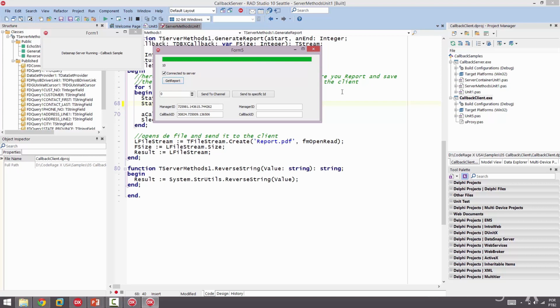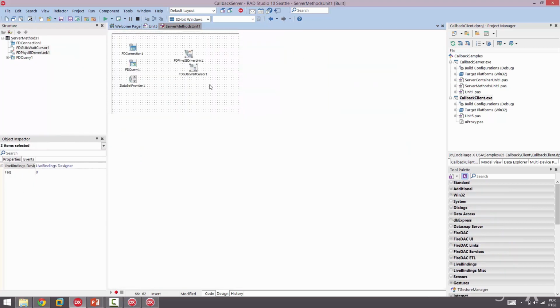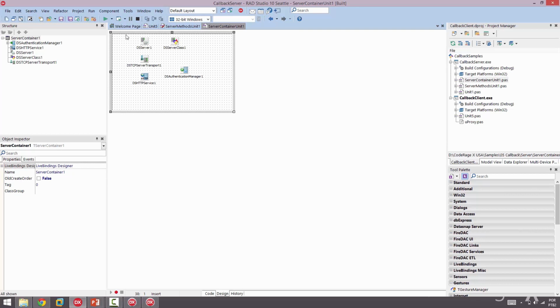Now let's take a look at the callback channel. On the server we don't need anything different to implement a callback channel, because everything we need is already on the DDS server.